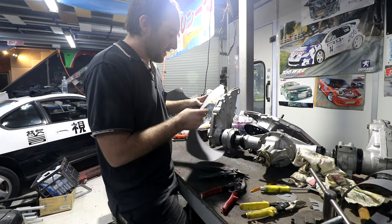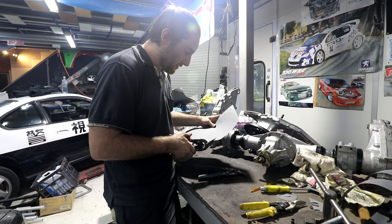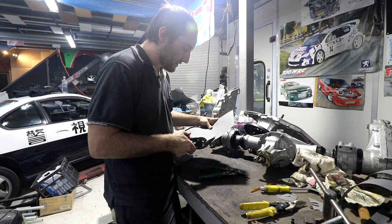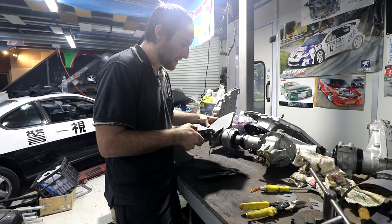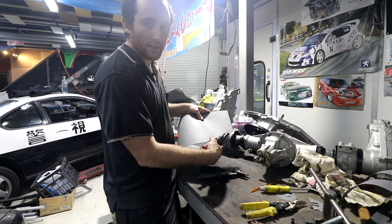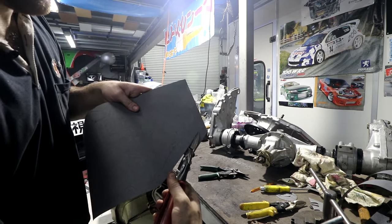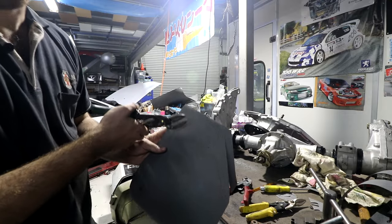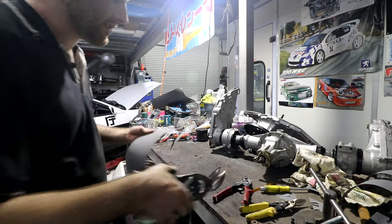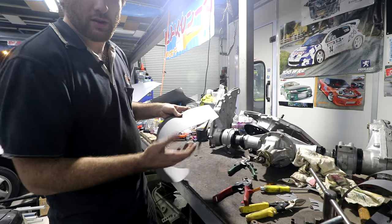I know myself, when I'm cutting stuff like this with scissors, I find that the blade that overlaps on the scissors is always the one that I'm trying to look at the line past, like the scissors are always in the way. Whereas with these, when I'm cutting on the outside, I can use the red ones, and the blade is on the outside of the line where I can see it. And if I was cutting this direction, I can use the green ones, and the blade is still on the outside of the line. So I can always see the line where I'm cutting, and it's always pushing the waste material away and keeping the material that I want flat.